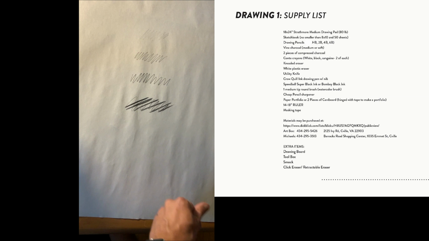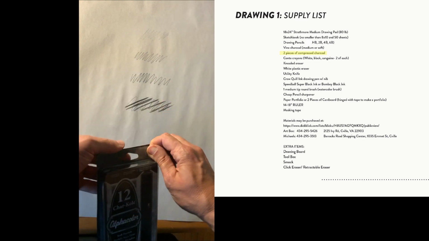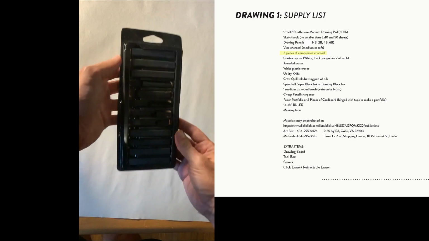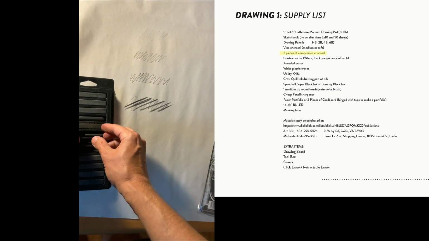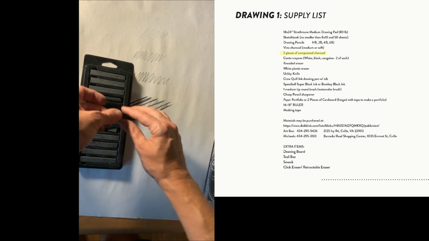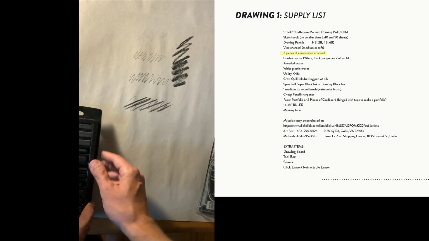All right. Next thing that I'd like for us to look at is our compressed charcoal. Now this is a larger container. I only need you guys to get 2 to 4 pieces. 2 is fine. And this is a much darker charcoal. We can see it right here. And you can see I have some vine kind of snuck in here. And the compressed charcoal is much darker. It gives us a much darker, wider line.